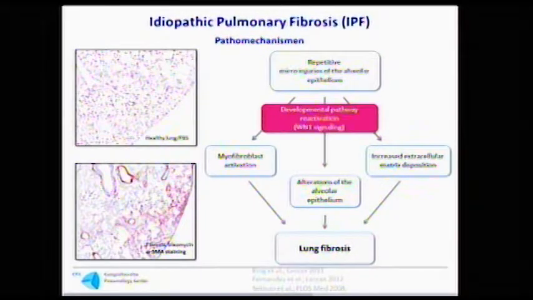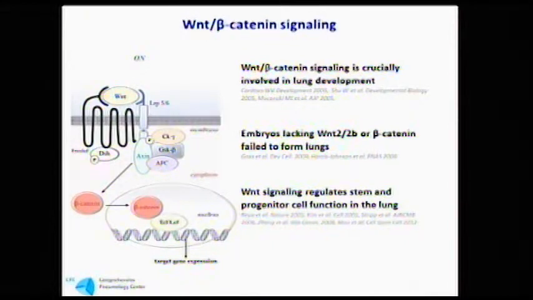So actually, one of the main developmental pathways which is activated in IPF is the Wnt beta-catenin pathway, and I would like to show you a little bit more data about this. And just quickly remind you or introduce to you the pathway and how it looks. So Wnt ligands are proteoglycans. They are secreted proteins which bind to receptors, which you can see over here, like frizzled and LRP receptors.